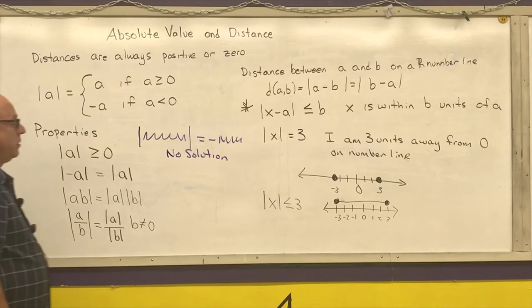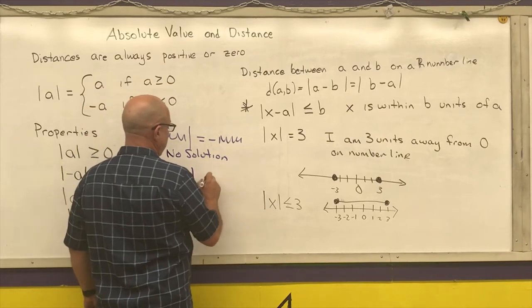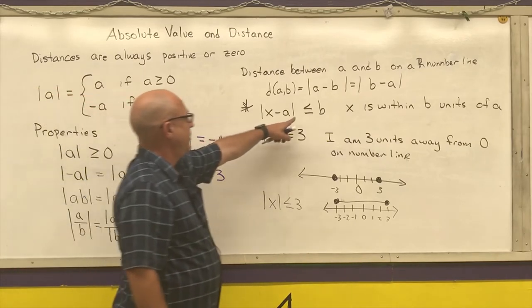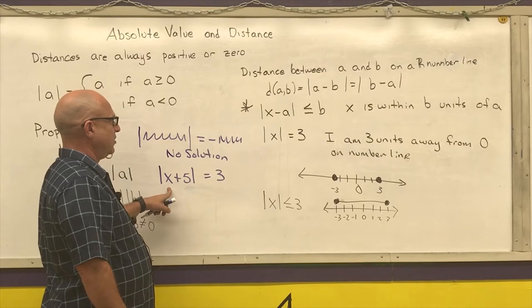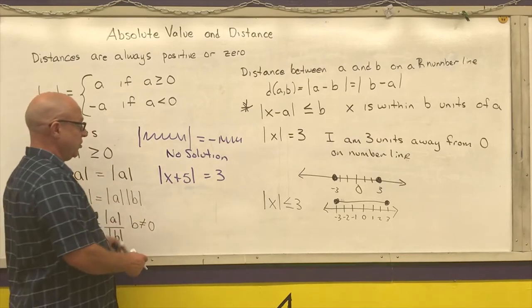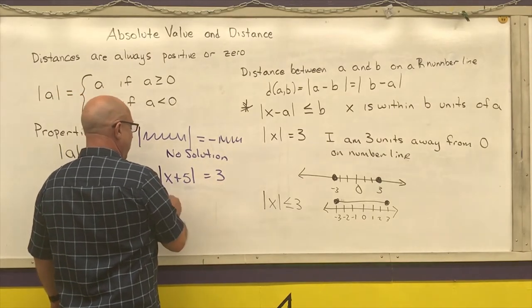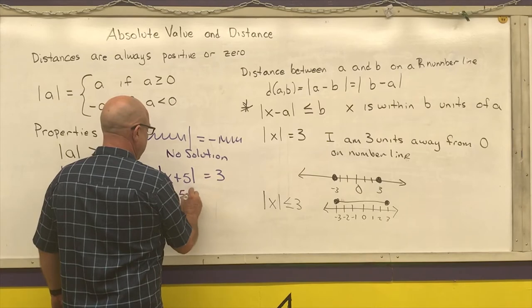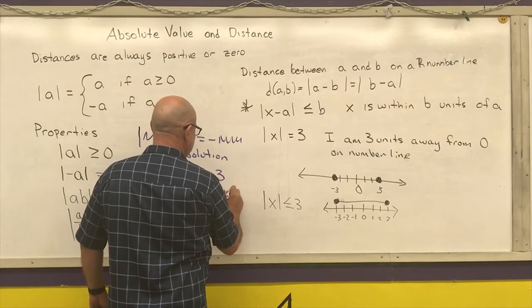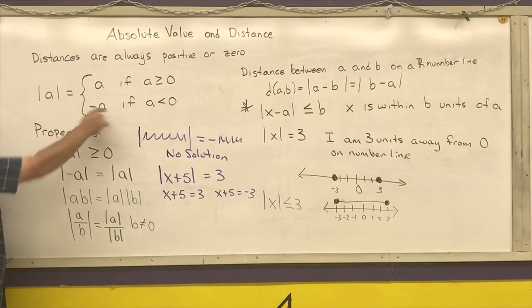Okay. Here using this kind of thing, X is going to be within three units of negative five, and let's see if my words work out right. I get two solutions. When you're doing absolute values, you write down the equation or inequality exactly the way it was written, and you write it down a second time with a negative on the right hand side.